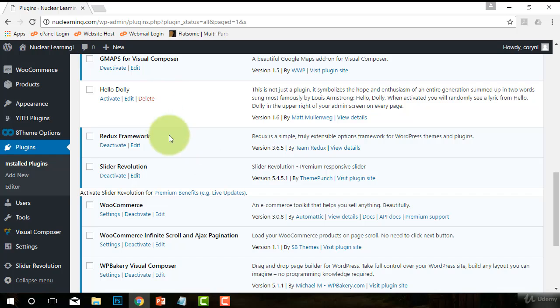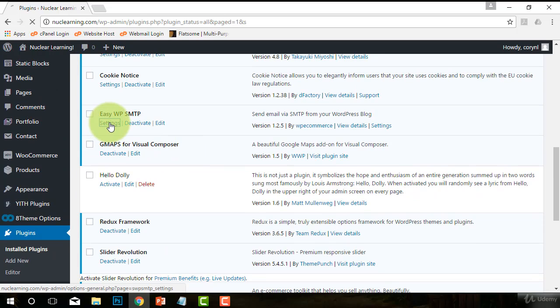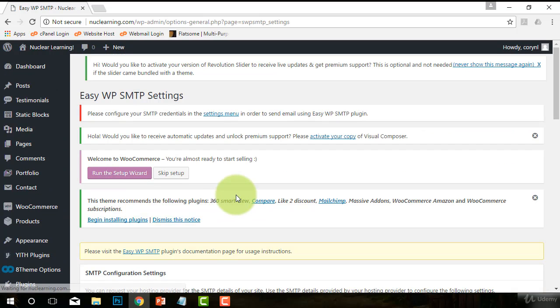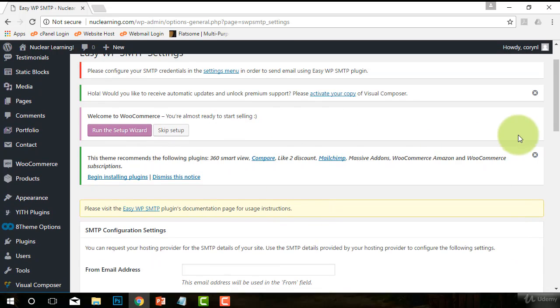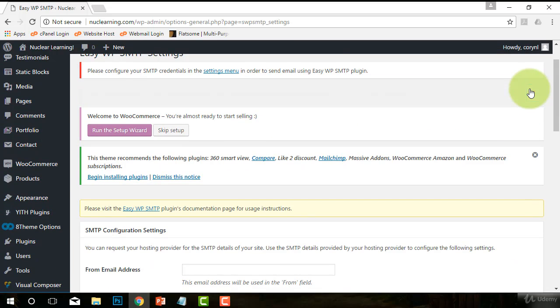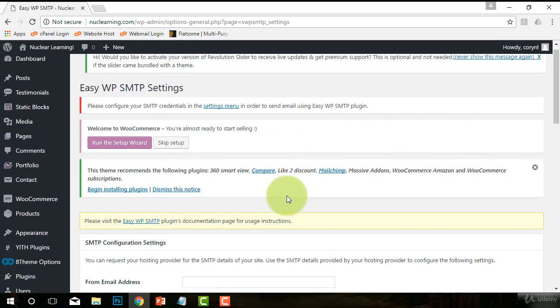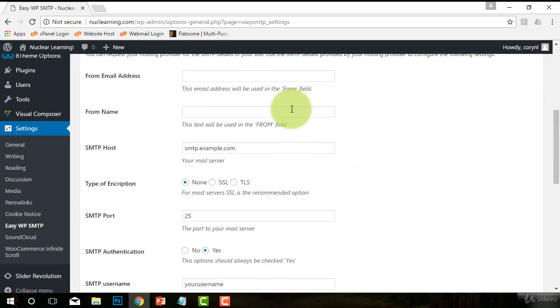Okay, so let's just go ahead and click on, where did I lose it here? There are settings for that. Perfect. I'm just going to scroll down. There's a lot of this stuff. I'm just going to hide that. Okay. And what it wants us to do is type in the information for the email. So we actually copied this information down when we set up our email account. So open up the notepad page that you had where you had all of those credentials.